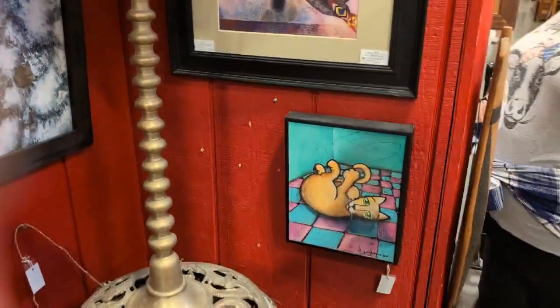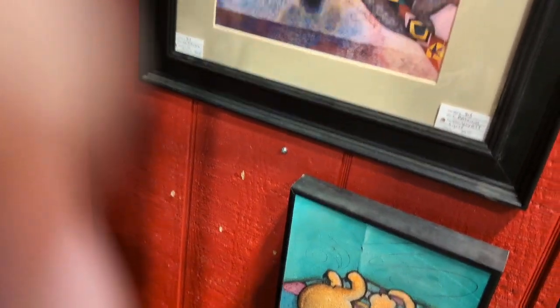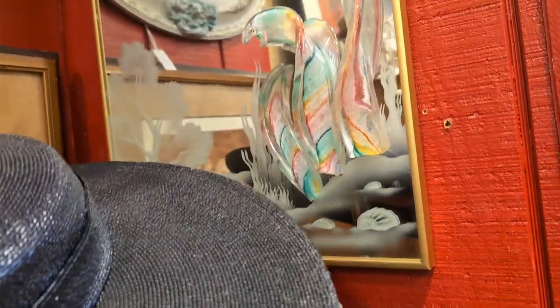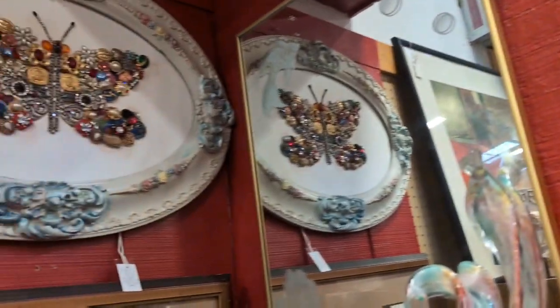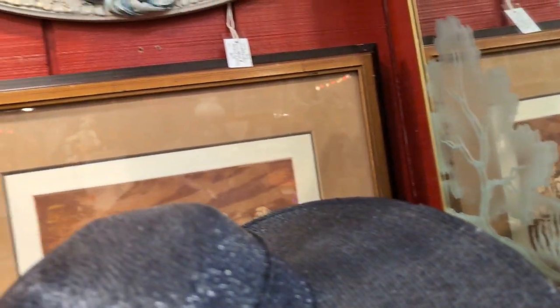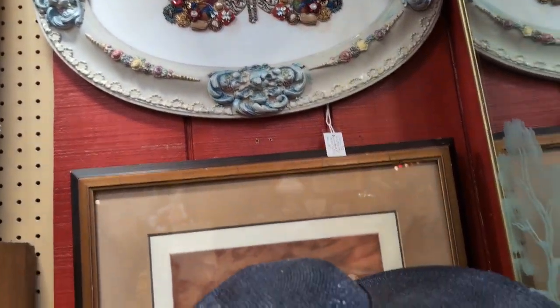Found a wall with some really good art. There's a cat canvas painting — looks like they want $700 for it. Then up here you've got these Southwest Bears-looking things, about $75. This is amazing — it's like a blown glass mirror with pieces on it, a fish up there. And there's a bedazzled little butterfly — $250 on the mirror, about $80 on the bedazzled butterfly. Really nice stuff.